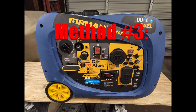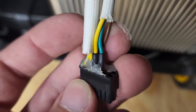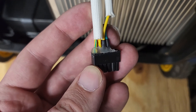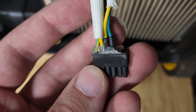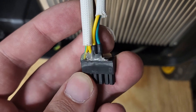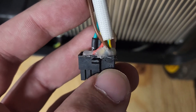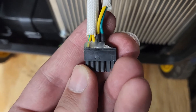But what if you don't have tape or a paper clip handy? Method number three would be to snip it or cut it. We know that the CO module passes the signal from the ignition circuit in order for the engine to run. But when it senses CO, it actually isn't breaking that connection. Instead, what it's doing is that the module is grounding the ignition out in order to make the generator stop. So if we remove the module's access to ground, it no longer has the ability to shut the generator down, even if it senses carbon monoxide. This is as simple as finding the yellow and green striped wire — that'll be the ground wire in the plug — and just cutting it. Make sure you only cut that one wire though, because if you disconnect the brown wire for instance, the generator will still throw an error code and shut down. This is the quickest and easiest method, but it's also the hardest to reverse if you should need to.